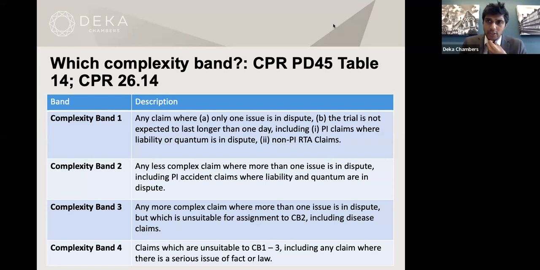Because if a defendant's alleging fundamental dishonesty, then that seems to me to be a very serious issue of fact. What it means is that the claimant's at risk of contempt proceedings, and at risk of enforceable cost orders. In that respect, I can perfectly see a district judge saying, actually, yes, given the nature of the wording, it is a serious issue of fact and deserves further complexity, a further band. It also necessitates further work for claimant solicitors in investigating and dealing with these issues of fundamental dishonesty. The flip side of this is that if you're acting for a defendant, you need to be very careful and very sure before pleading fundamental dishonesty in counter schedules. Obviously, you need to be careful otherwise, but you need to know that it runs a risk of a claimant saying, well, actually, this entitles us to more costs.